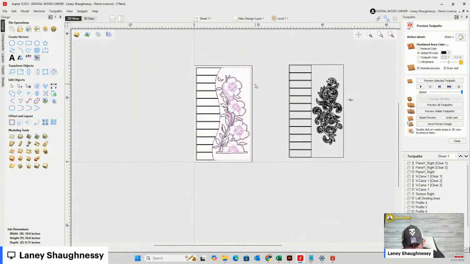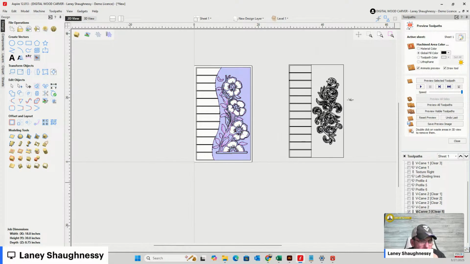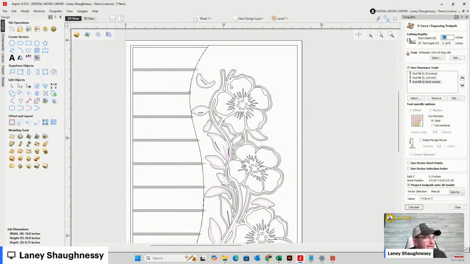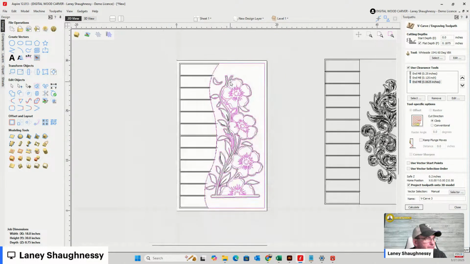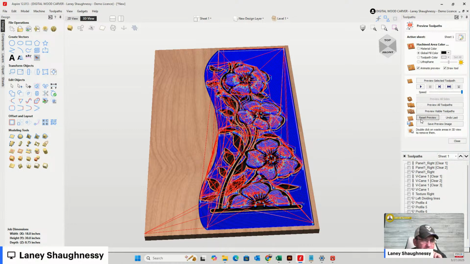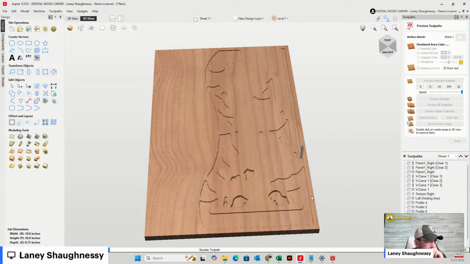Let me hit G for group, just so I have that group. Let me do a V-carve toolpath. I got to really kind of see where I'm at. Let me get rid of the junk. Delete all visible. These are all junk ones that I created a moment ago. Let's create a brand new toolpath, selecting our group and calculating it just to see where I've got most everything, but there's a few leaves. So let's reset this and preview the visible toolpath.